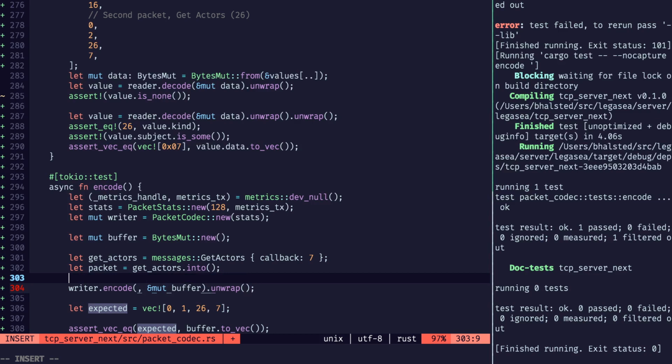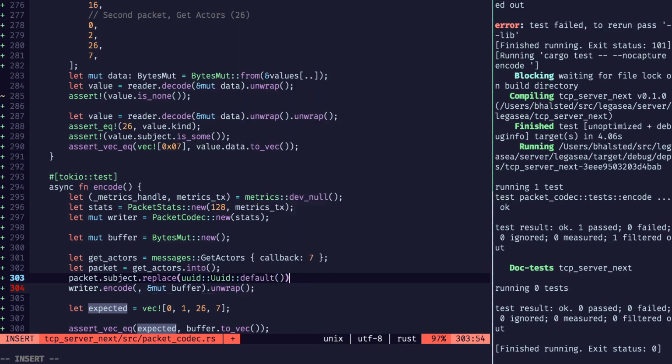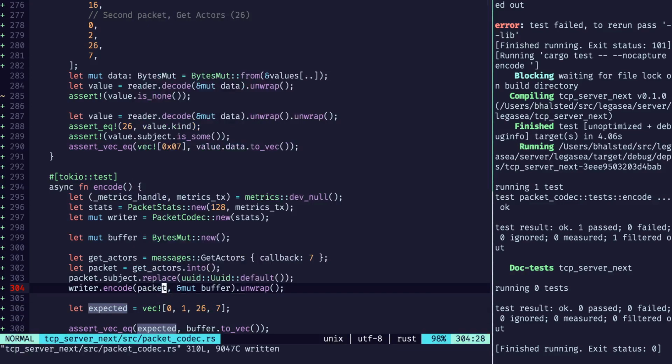Make that into a packet, and then we will say packet.subject replace. And I'm just going to give it the default UUID, which is just a UUID with zeros in it. But it should mean that we're able to get ID packet out first, and then we get out the next one.